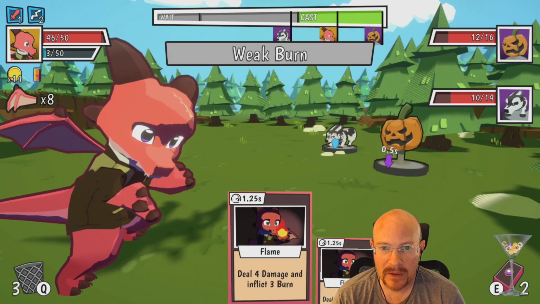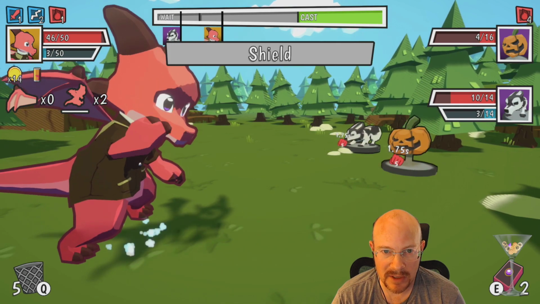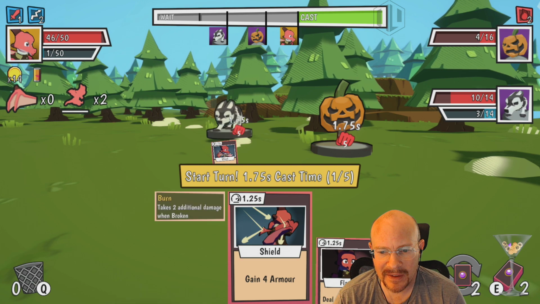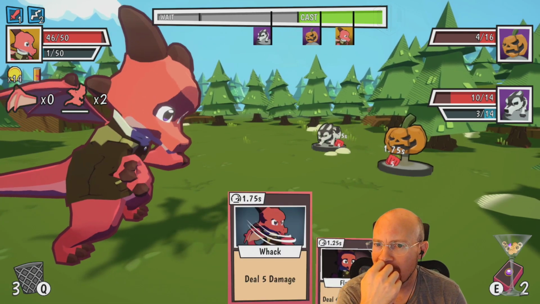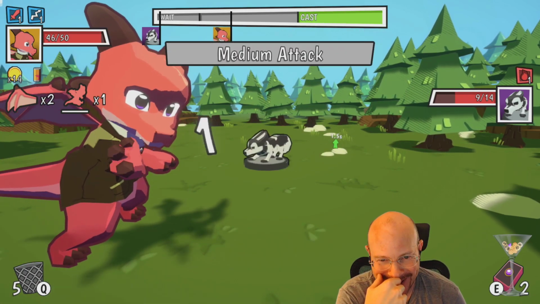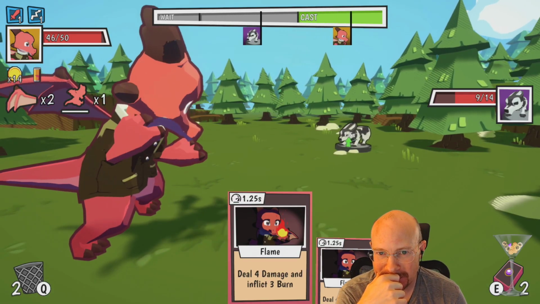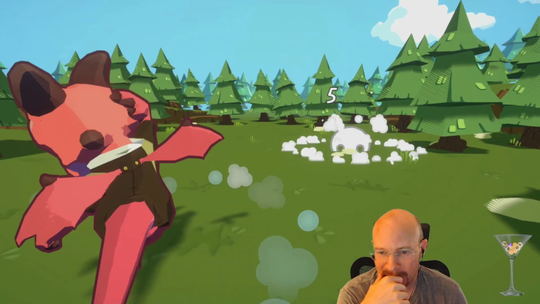Let's see what happens here. Okay, I hit the same guy twice. That's not what I meant to do. This is confusing. There, all right, I interrupted him. We did it, and that was too early. God, this is such a weird mechanic. Oh, this is weird. This is really weird. All right, we kill him at least.